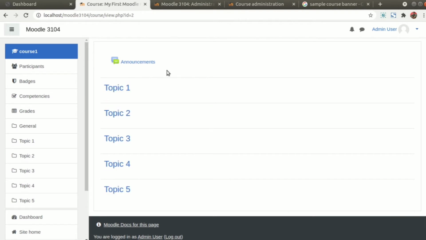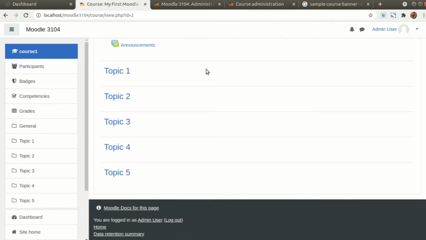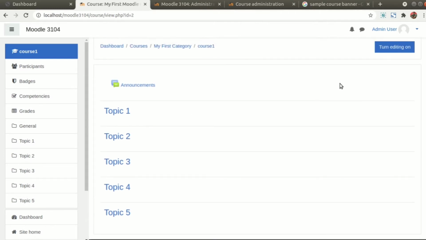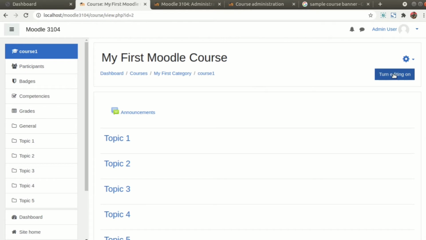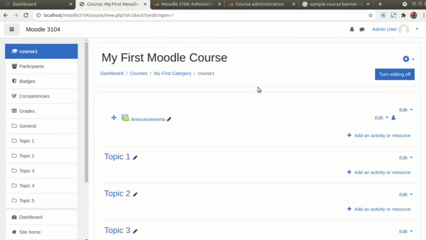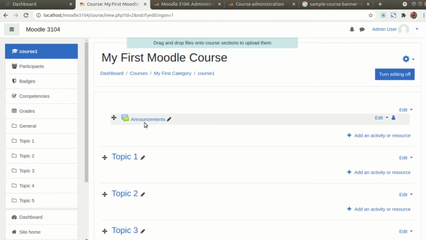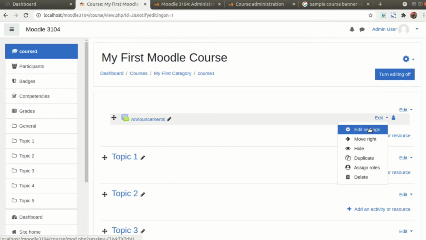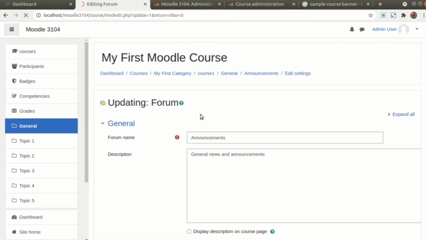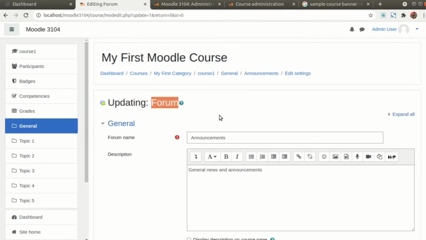To do that, we need to click on the right side of the course. A button will appear as "Turn editing on." We need to click on here. So right now the course is ready to be edited. You can see all the options over here with the pencil icon, and the edit options have come up, and there are options for add activity and resources.